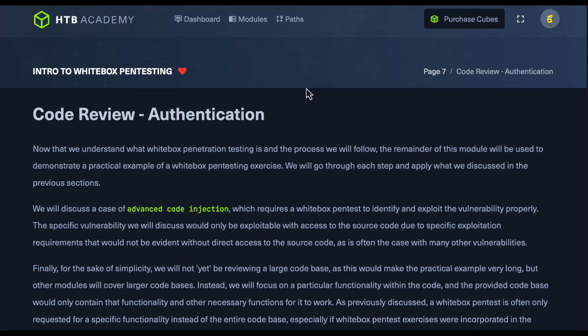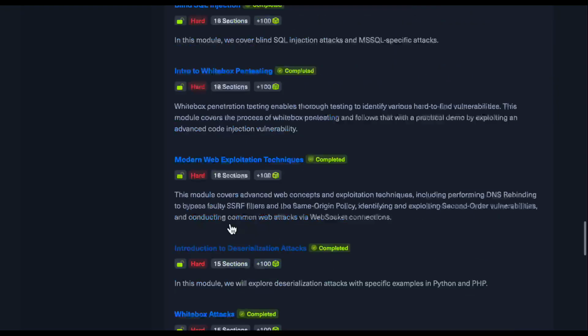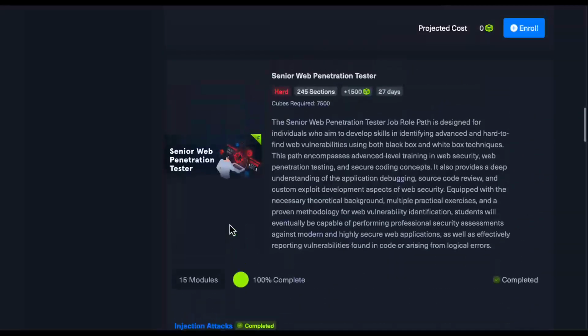So as far as how long it'll take to go through it, I got that question a lot too. It says 27 days, if I'm not mistaken. Let's see if it says it up here still. Yeah, so it says 27 days. I would say probably not. I would give yourself at least 2 months if you are pretty well versed in web, you're not scared of code. 2 solid months, you could probably get through it if you're putting a lot of daily effort in.